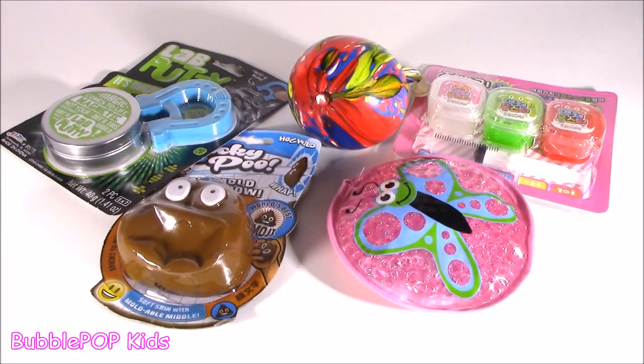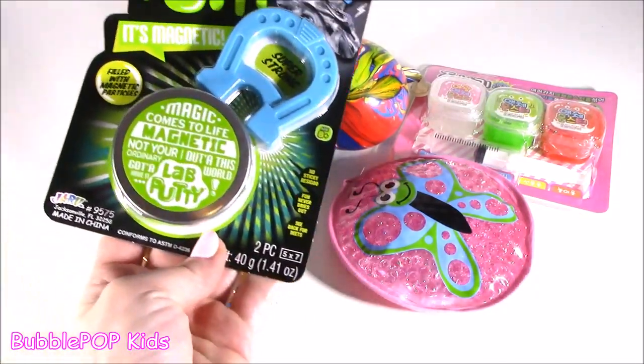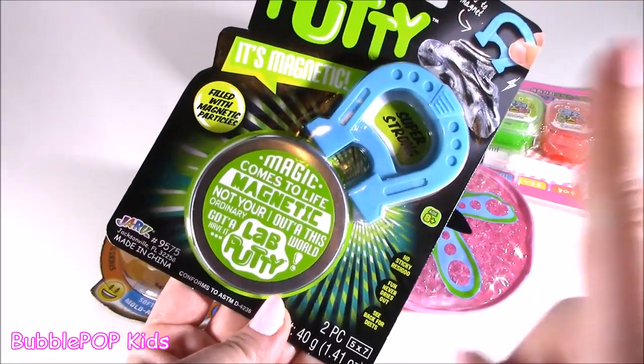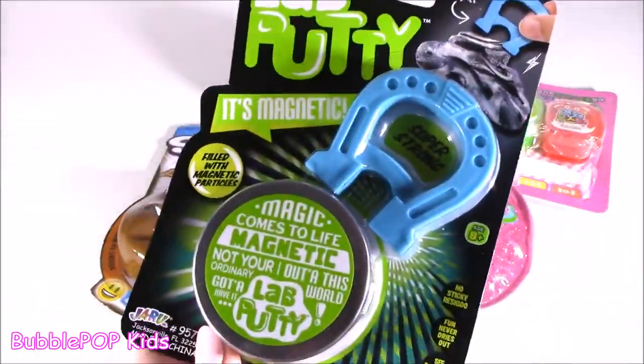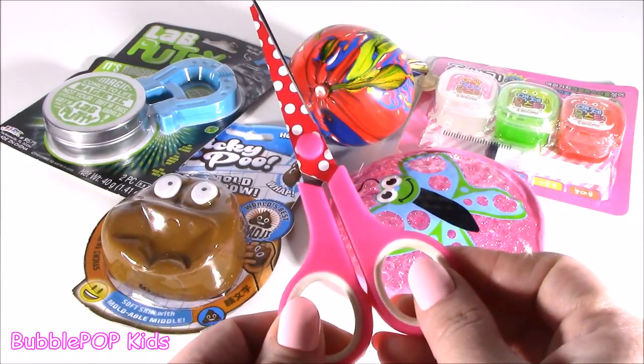And the fifth and final little squisheroo we're gonna be opening and looking at today is magnet. We got some crazy magnetic putty. I actually picked this up at Five Below. It comes with a super huge magnet. This little putty case. Cannot wait to see it. And now it's time to chop it.